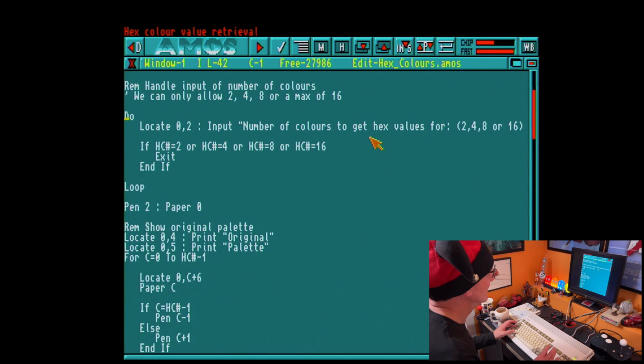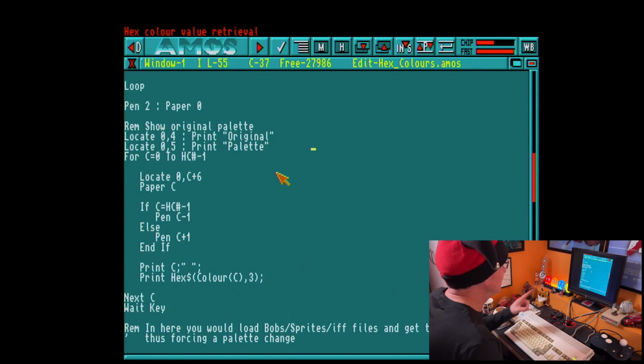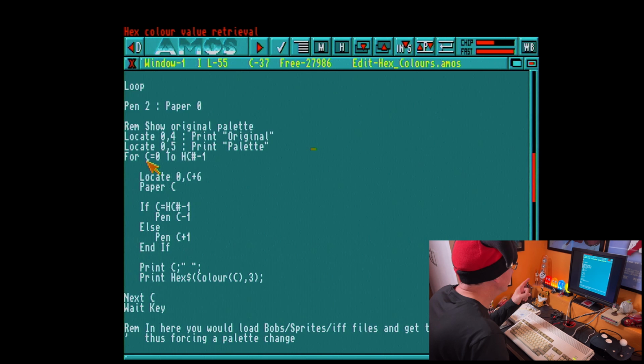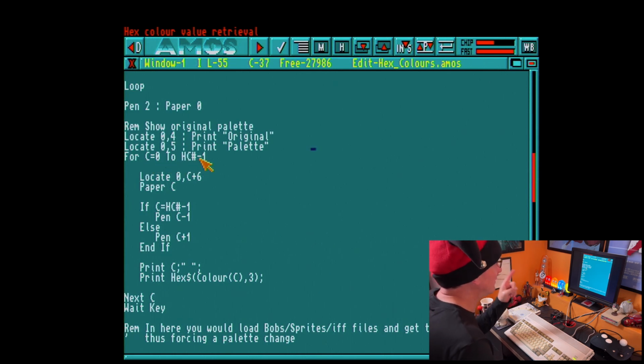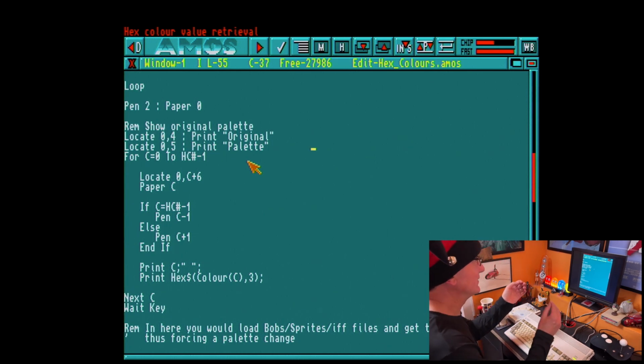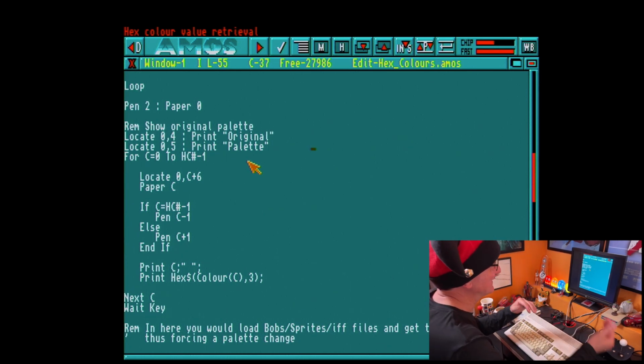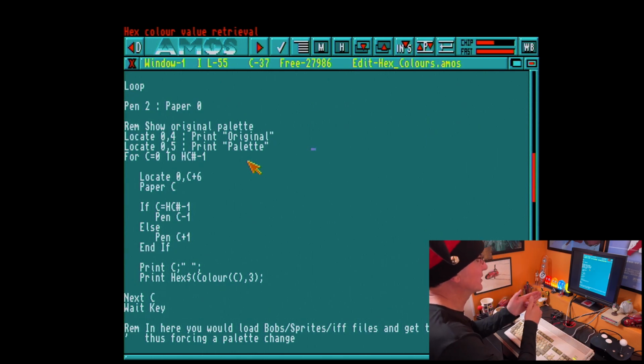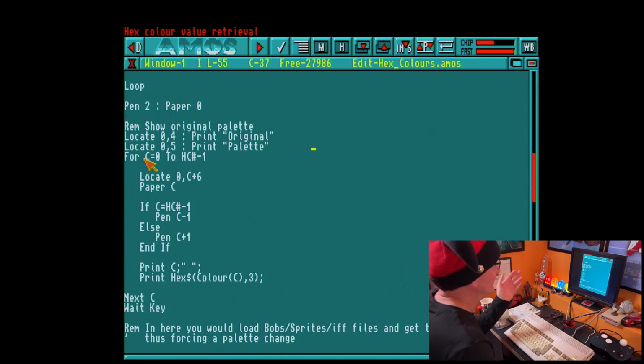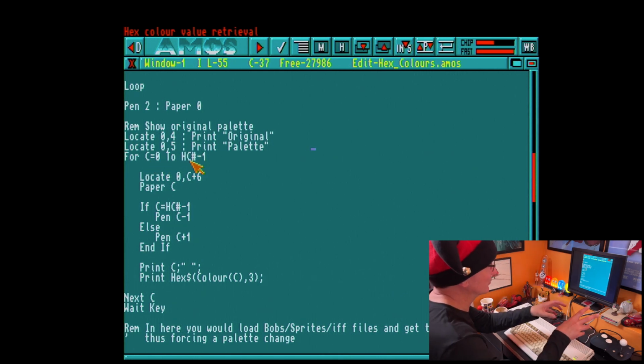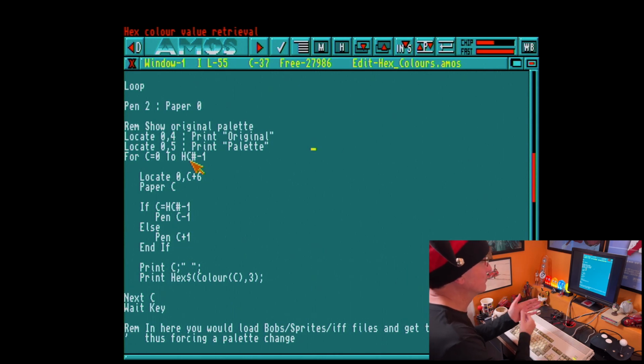So that is that. Some of you may be asking, on this loop, Yawning Angel, why are you doing for c equals 0 to HC# minus 1? Okay, so if I was looking for 16 colors, this would be c equals 0 to 16. And we know that in memory, our colors are stored from 0 to 15, giving us 16 colors. That's why I have to do a minus 1 each time. So this would actually read c equals 0 to 15. But because HC# is 16, because that's what I've keyed in on the screen, I need to subtract the 1 from it, so it picks up the right colors from the right locations. Trust me, it works. I've tested it.